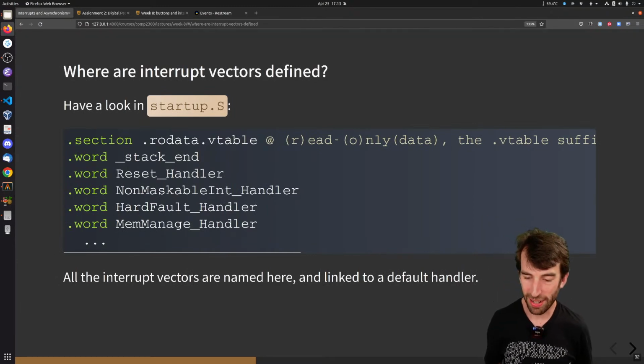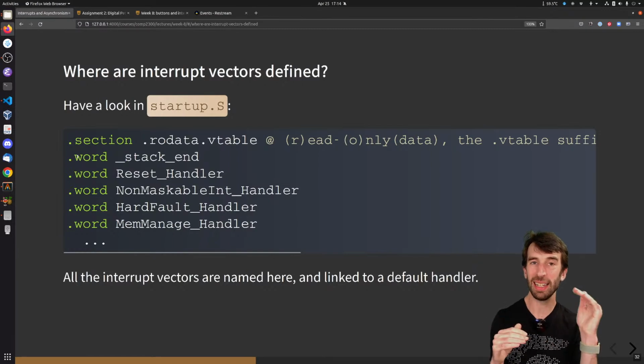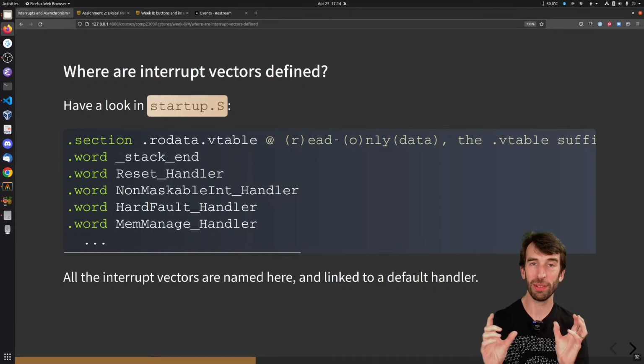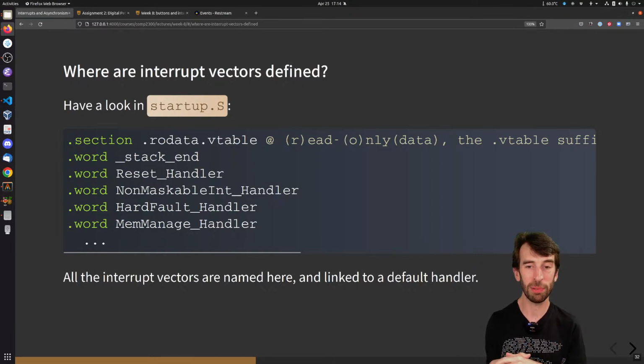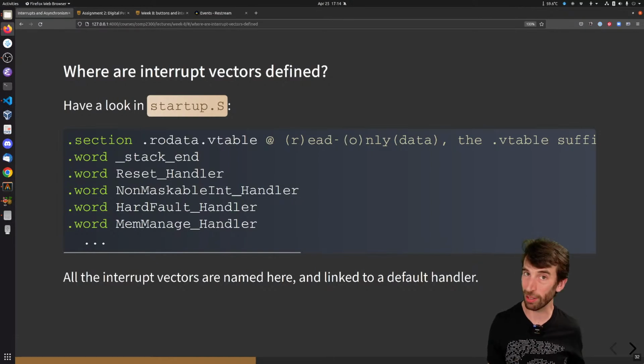So I've got a few things here in the lecture slides, in case you're reading them afterwards. A list of the start of the interrupt vectors. The vectors mean they're a sequence of numbers. Each number is a link to a memory location, a vector table, that's what that means. And all of these links to memory locations are defined in startup.s. They're the official vector table for this microcontroller. Different microcontrollers have different vector tables.